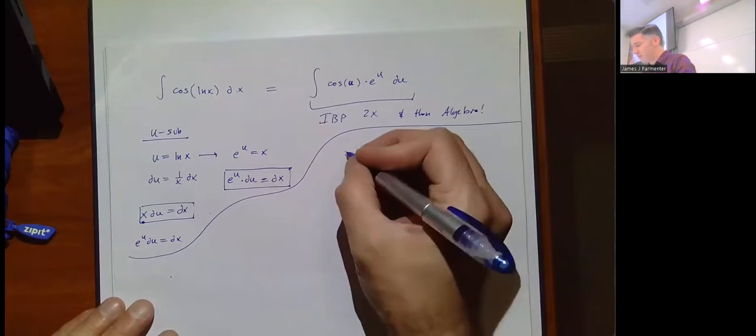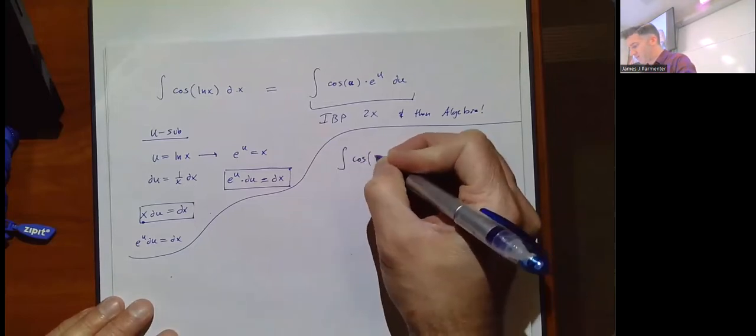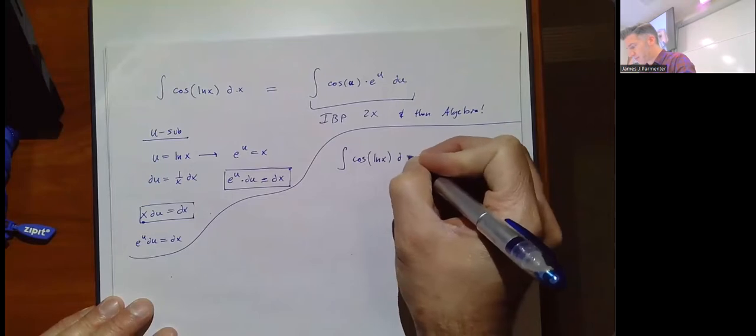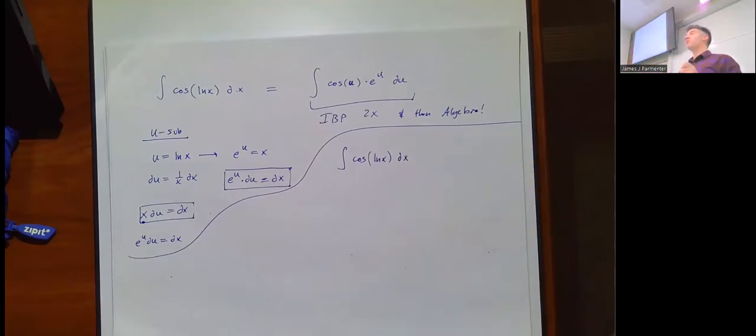So that said, if we're doing integration by parts from the get-go, you can't do functions of functions when you're doing integration by parts. For example, I can't let u equal the natural log and dv be cosine dx, because you don't have cosine x dx, you have cosine of the natural log of x. So in integration by parts, you can't really do a function of a function. There is no composition that really works.